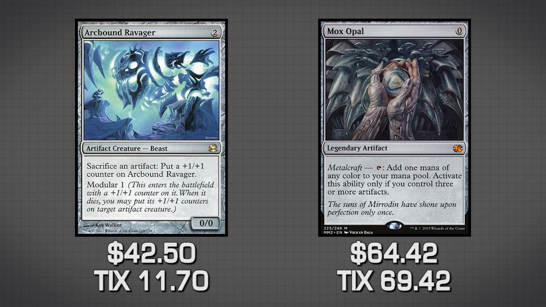The next 2 upgrade cards, we have Arcbound Ravager and Mox Opal. These are just general high value artifact cards, specifically because Arcbound Ravager can sacrifice any of our artifacts, so if we need to chump block, we can just sacrifice it and then put counters onto Arcbound Ravager, making him bigger and bigger and bigger. And then when Arcbound Ravager dies, he actually has modular, which means he gets to move those counters to another artifact creature you control. So, I mean, you're all artifact creatures here. We can just move them onto other artifacts, which makes him really scary because we don't lose a lot of value by losing creatures, which is awesome if you ask me.